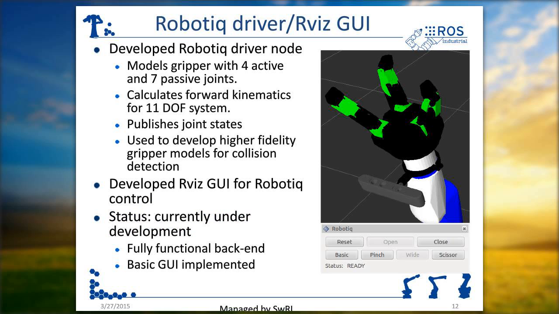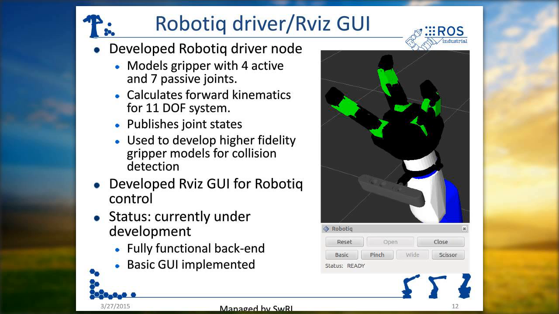We developed the Robotiq. We use a lot of the three-fingered grippers. We like the Robotiqs because the mechanical linkages of the fingers are much more robust than a lot of the more organic materials you might see. The issue sometimes with these coupled fingers is that the collision models are hard to calculate, because the fingers tend to wrap around, and figuring out exactly where they are is difficult to integrate with the collision model. Furthermore, a lot of times you wanted to use them in teleoperation and you needed a simple user interface to make that happen.